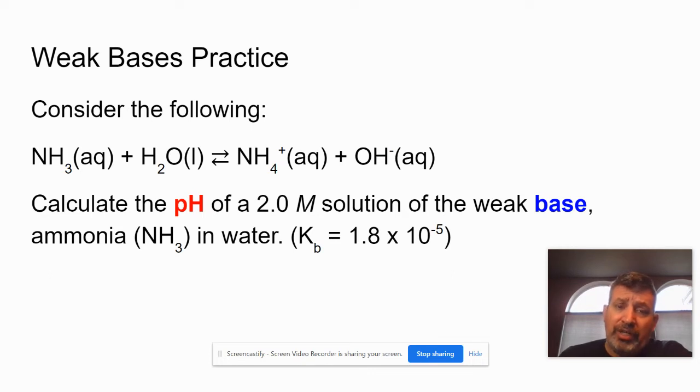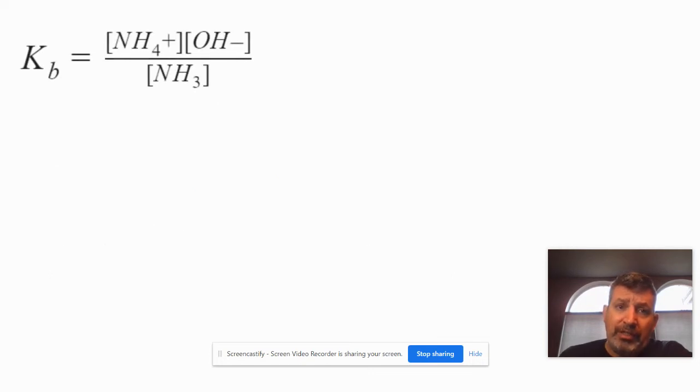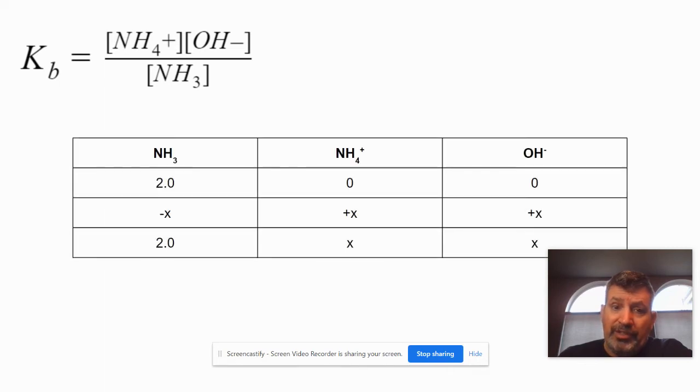First thing is always make sure to set up that equilibrium expression. This time it's a Kb, which is going to have the products ammonium and hydroxide at the top and the ammonia at the bottom. Water is left out because it's a liquid. Next thing I do, step 2 in all of these, is set up my ice table. If you don't need the ice table, that's fine. If you understand the setup and how it works, you could skip the ice table. It's not required to be put in there to get the answers correct.